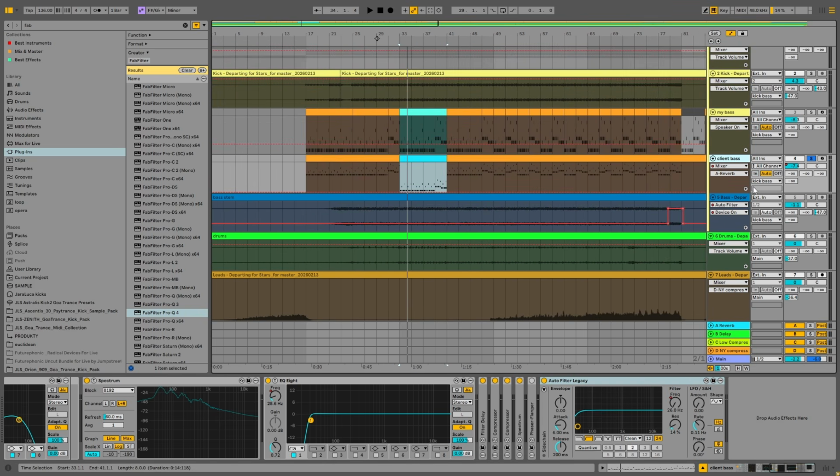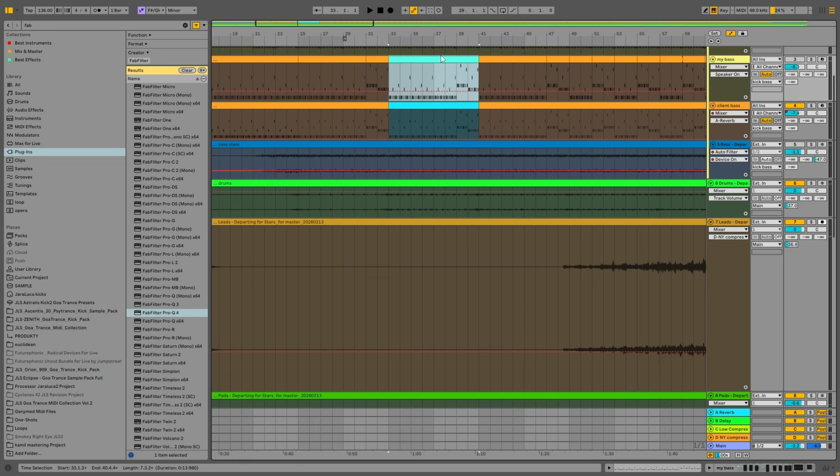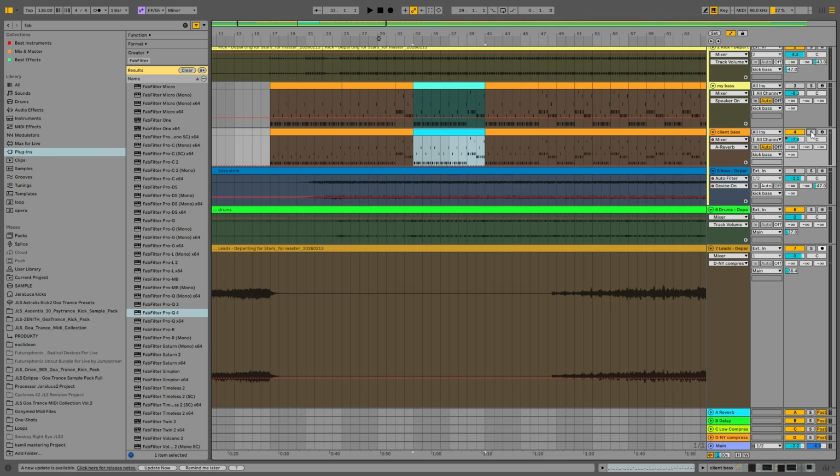Okay, so look at this now. After these mistakes, I will show you my bass and his bass line. So look at this now. His bass. And now my bass.